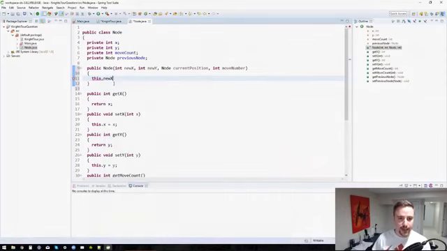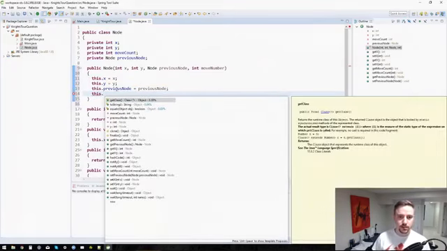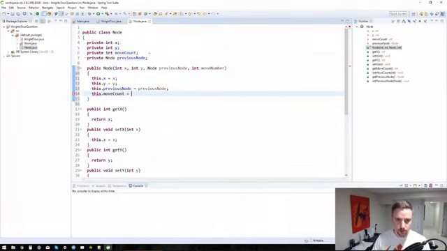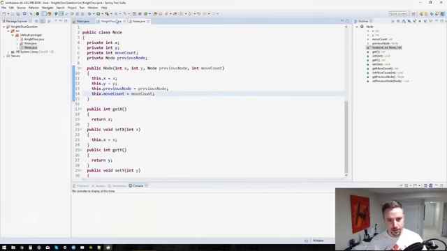So this dot X equals new X, this dot Y equals new Y, this dot previous node equals previous node, and this dot move count equals move count. Cool. That way it'll create the node for us and populate everything from that constructor.